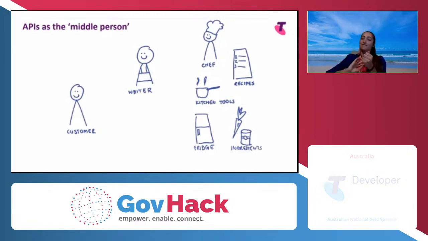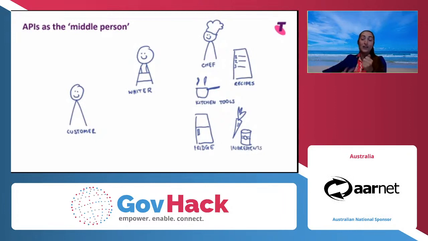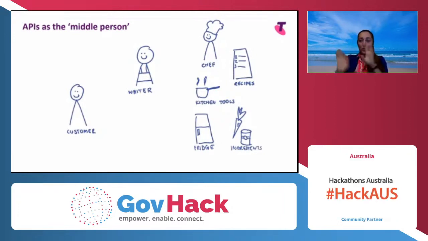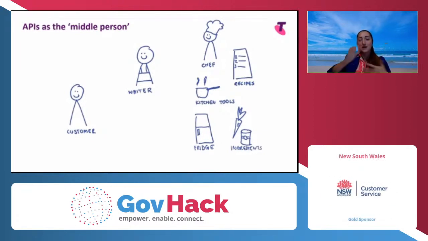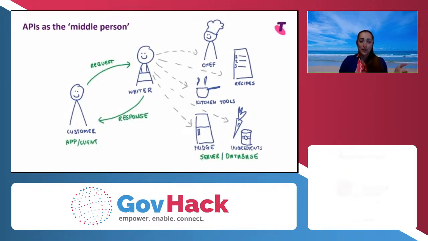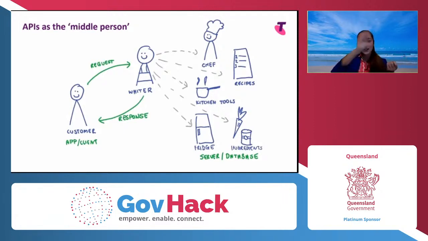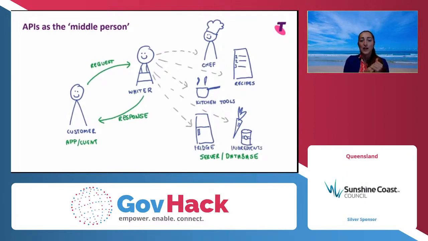You don't need to know the chef or speak to the chef. You don't need to understand the recipes, memorize the recipes. You don't need to know which ingredient is on which shelf and what temperature to boil at. All you need is a menu and to be able to order from the waiter. So if you think about a waiter as an API and you are the app, you're requesting and receiving data from that API as a response.